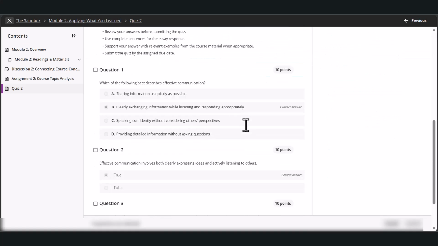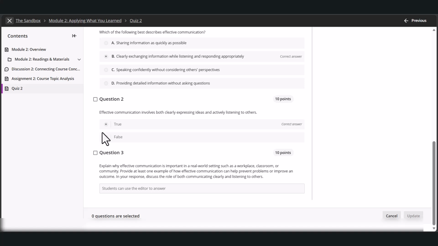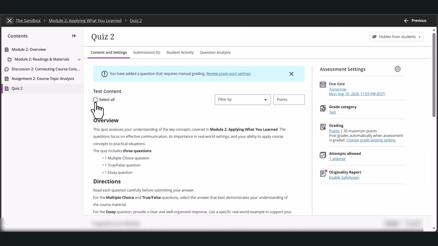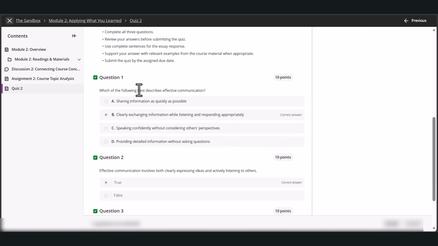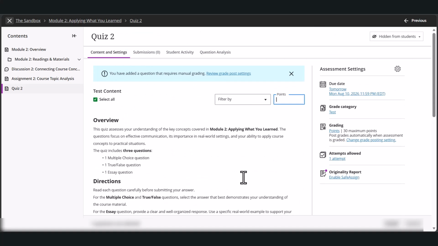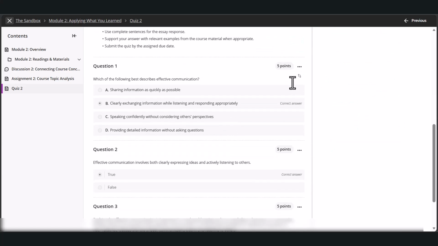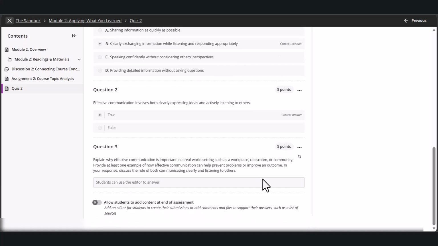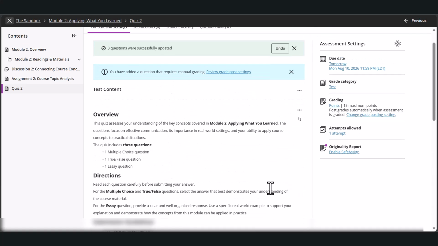So you can select the questions you want to include in the bulk edit, but in my case, I'm just going to say select all. And you'll see all of the questions have been selected. Let's change it to 5 points each. So I'm going to say 5, and then I'll hit update. You'll see that all of the questions have been assigned 5 points. So that saves us quite a bit of time.